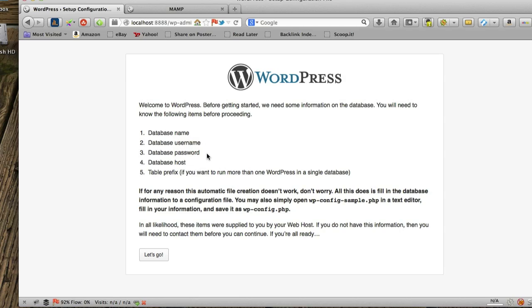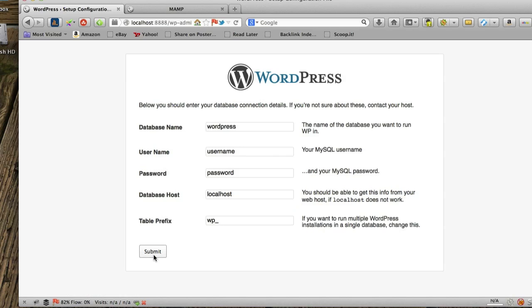Our database name is the one we just created. In my case, I just put WP test, and the database host is localhost. Okay, so that's pretty much all we need to do. So we just hit let's go. So up here we need to change this to WP test, because this is the name of the database we just created.